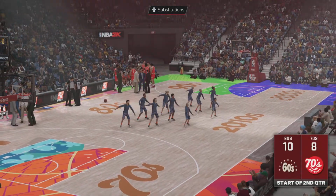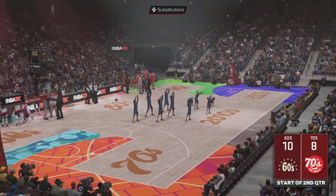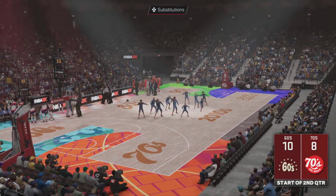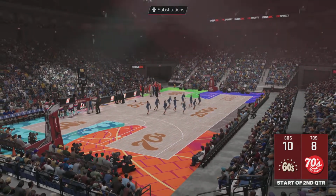Close game underway so far. We'll see if either of these teams can jump out ahead in the second quarter. And what do you guys think about the visitors here in this one? Oh, what a first quarter. You love their willingness to make the extra pass. So much unselfish play out there. The coaching staff has to be thrilled with that.